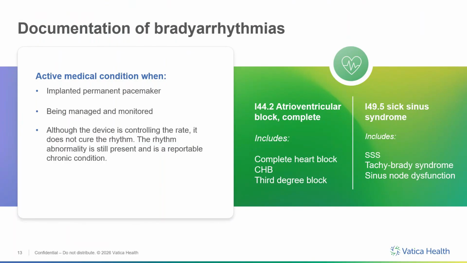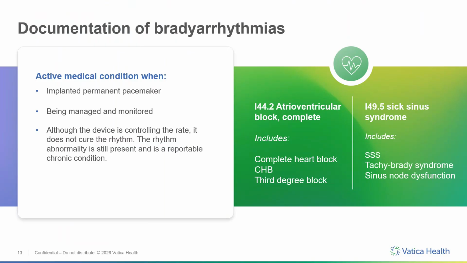So this is a problem with the sinoatrial node, and it can make the heart beat too fast, too slow, or a mixture of both. So it's also called tachy-brady syndrome. And other terms are SSS and sinus node dysfunction. Treatment for both of these conditions may be a permanent pacemaker for a slow heart rate that causes symptoms, or medicine for antiarrhythmias like the atrial fibrillation that can lead to tachy-brady syndrome.